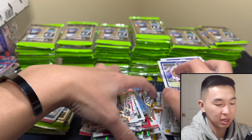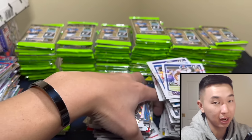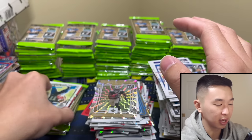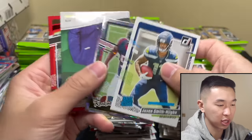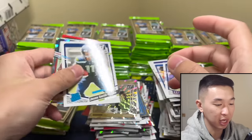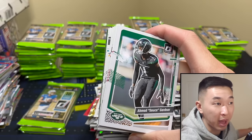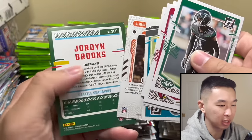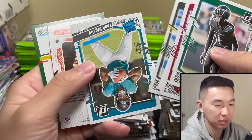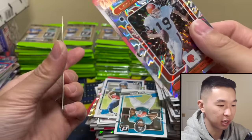But this year is tough for collectors because the top guys, the prices are still high, thanks to you know who. And the top guys aren't in here in auto form, which is not good. So that could be the same thing again for 2024, depending on who goes where. Caleb has signed before with Panini, but so did Bryce. And Drake, just with Topps. So, very interesting to see.